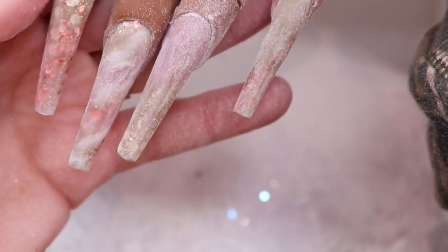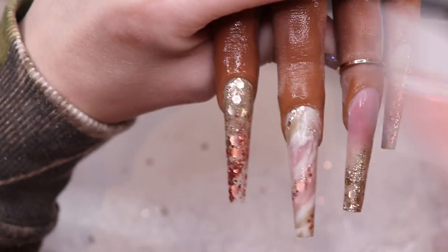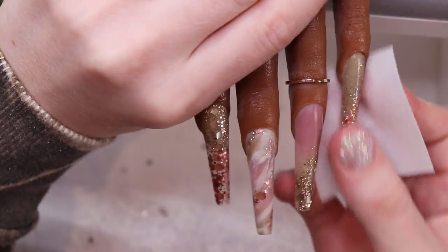Okay, and when you're done shaping, you're gonna want to remove all the dust and cleanse the nails. I also buff the nails. Yeah, so now we can cleanse. You wanna buff very lightly so that your top coat still sticks. So I'm cleansing all this dust off.